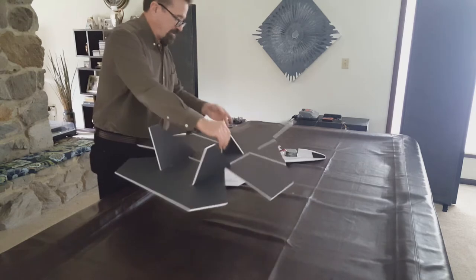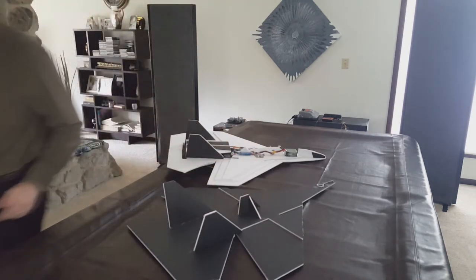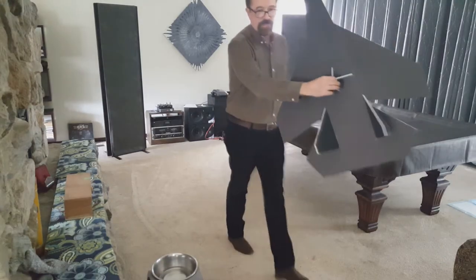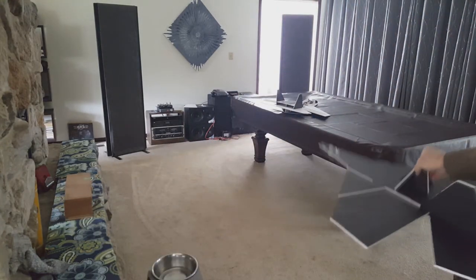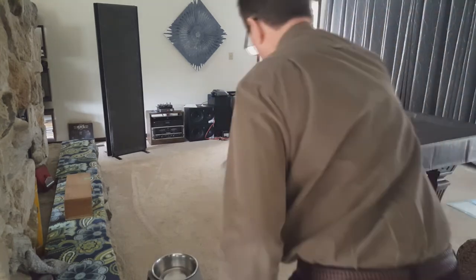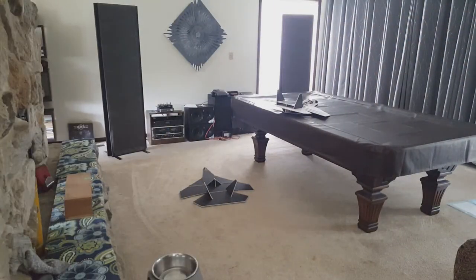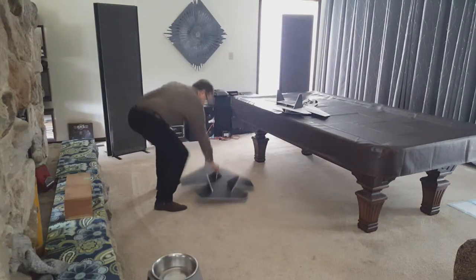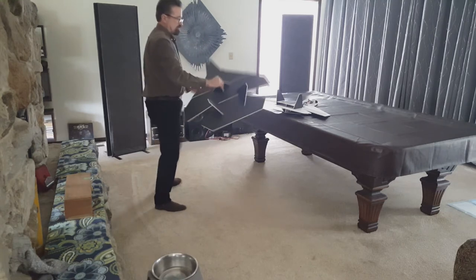So let me show you that. I'm going to show you a little glide here. And then we're going to go outside and glide a little further. Again, the test plane. See what kind of glide it has just from tossing it at the CG. We see it does very, very stable. What you want is you want the plane to stabilize itself. And as it's gliding, you of course don't want it to go up like this or down like this. You want it to be very flat. So it looks like we're in pretty good shape.